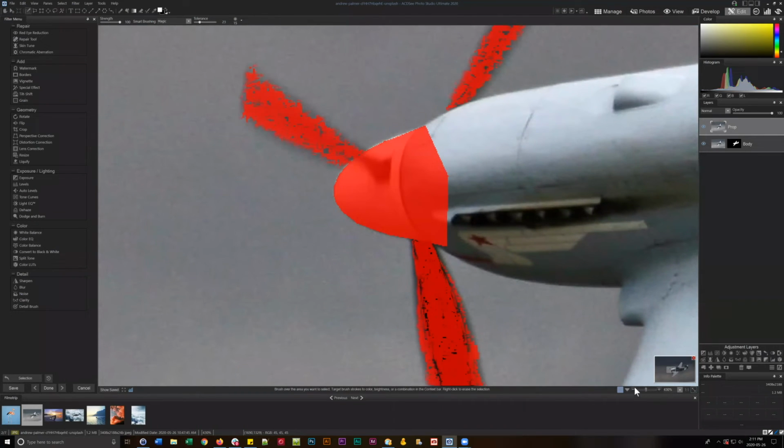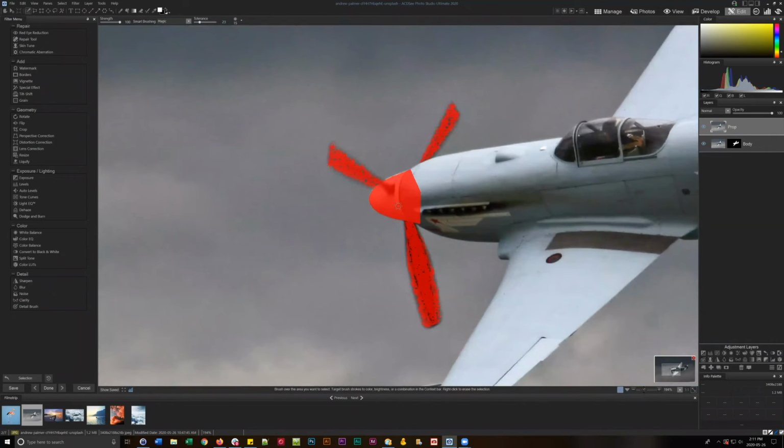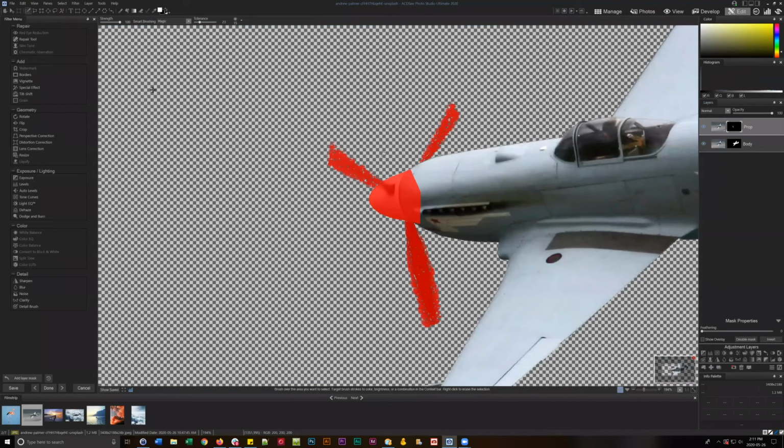Let's have a look. So if we mask this right now, let's see what happens. Selecting our propeller layer, with our active selection, which looks rough, I will admit, let's add layer as a mask. And let's see what happens when we use the feathering tool to blur this out. So right off the bat, you can see, hey, this looks super jagged and weird, but what is a propeller when it's moving? I mean, it looks very blurred. So when we bring up the feathering, we can actually mimic that effect quite well.